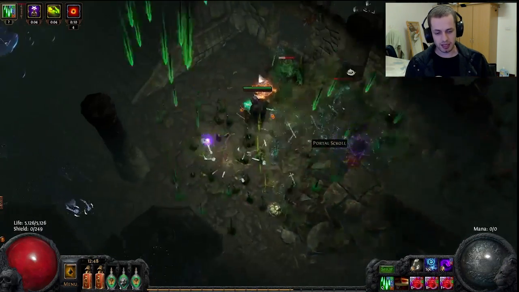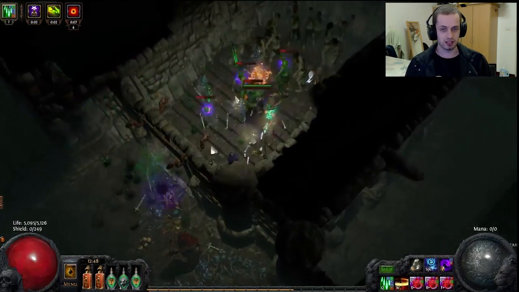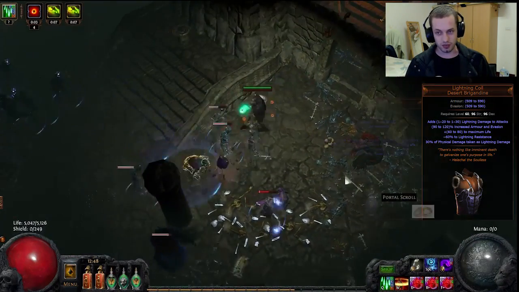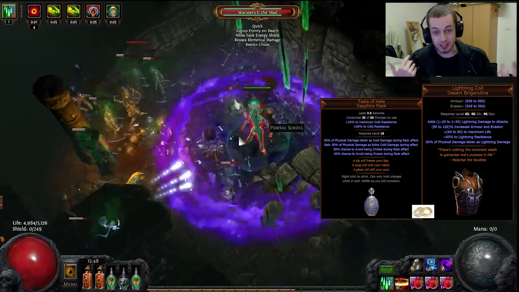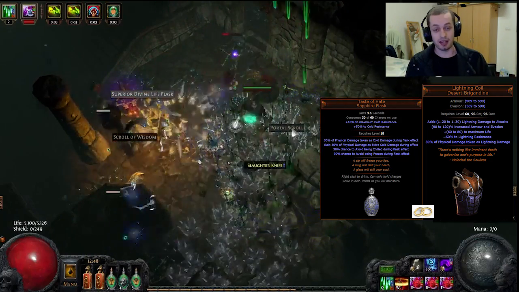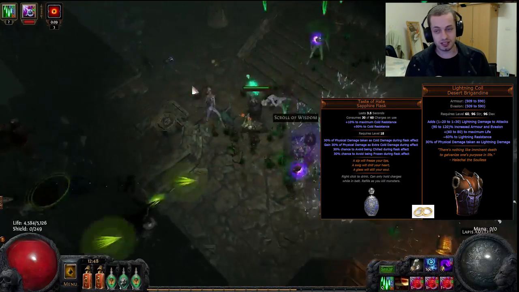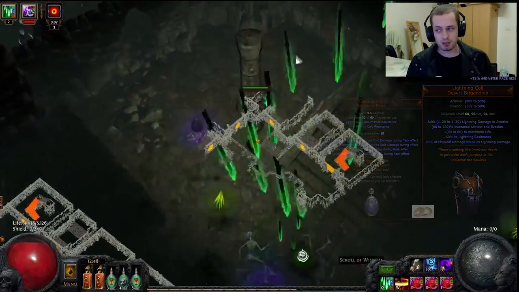In the super late game, I think this build would excel, especially in hardcore, using an item like a 6-link Lightning Coil with Taste of Hate. Surprise, surprise, most builds out there end up doing Lightning Coil, Taste of Hate, just because it means it's very hard for you to die in maps. There are some other options you could try.